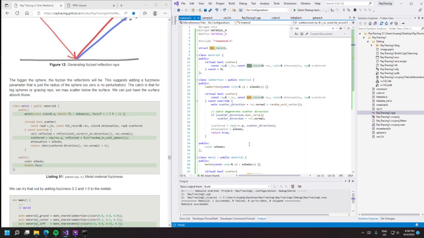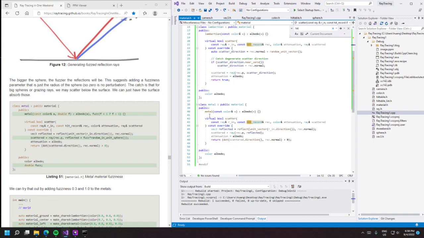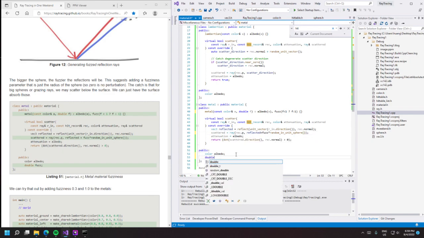Okay, let's change the material again. Now I'm just very tired of the materials because it's so prone to different errors. Albedo A and fuzzy F less than 1? Sorry, I don't know what that means, so I'm also spamming question marks in my head. But it's basically random unit sphere. Oh, it also adds a double fuzz.